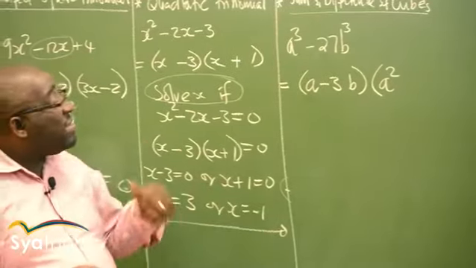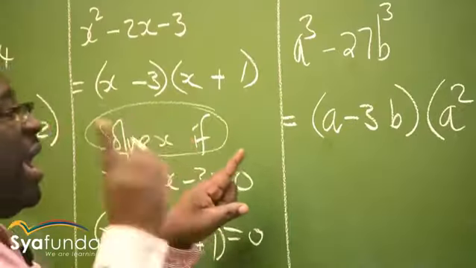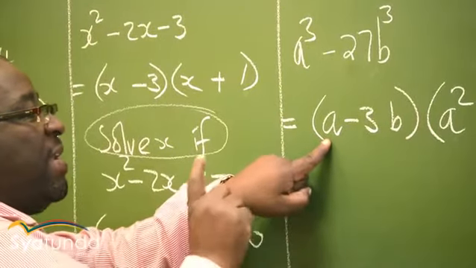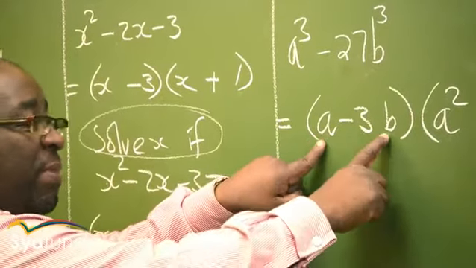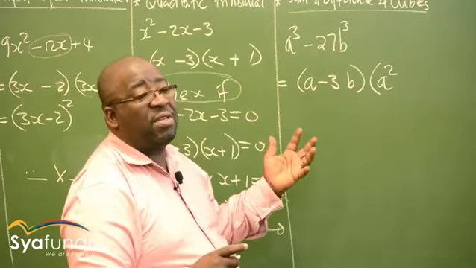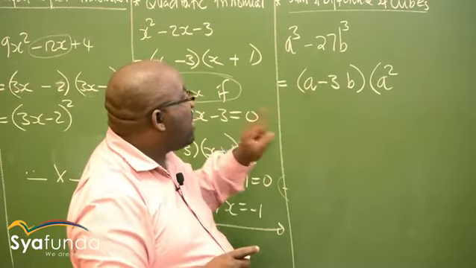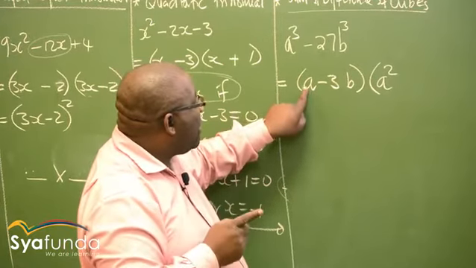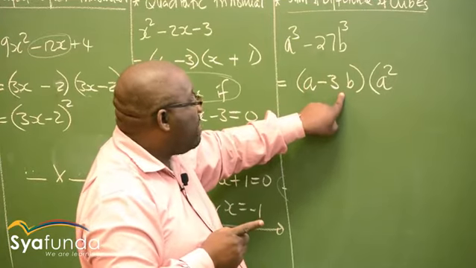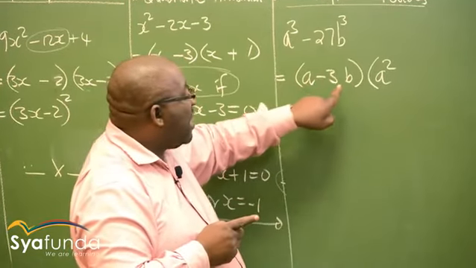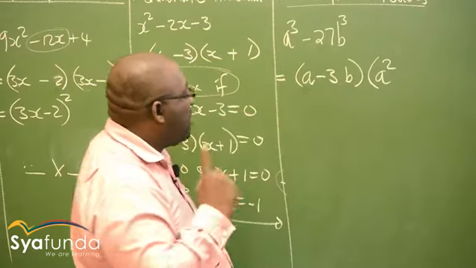So how do I find the other one? The first one, you say a times a, we got a squared. The next one, you say a times 3b. Let's follow the steps first before we do it. The first step, you multiply the first term by the first term. You get a squared. The next one, you multiply this by that one, the second term. Then you change the sign. The last one, you multiply the second term by the second term. Let's do this again.